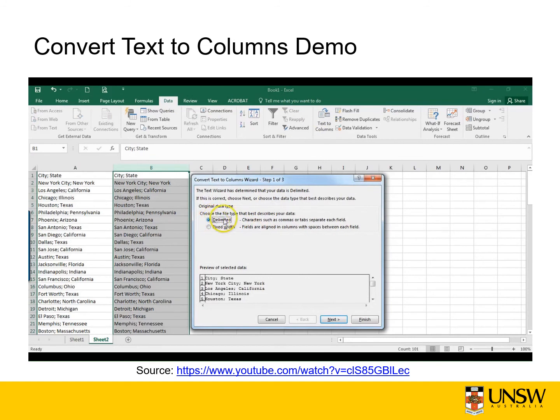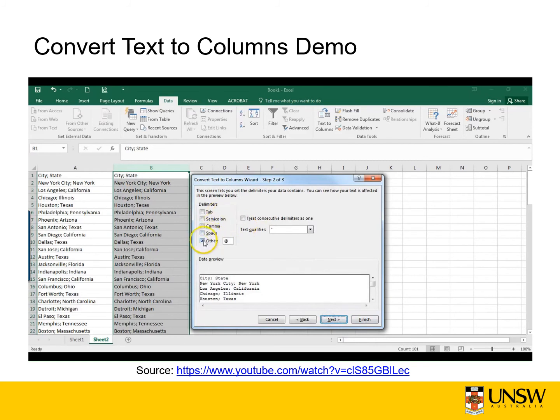So again, I want to use delimited because there's no straight line here for if I use fixed width. If the first word was city for all of these, then I could use fixed width. But since it's not, I'm going to use delimited again. And again, I've got that delimiter there, that semicolon. So let's see. Yep, uncheck that. I'm going to check on semicolon. And as you can see down here in the preview, it looks like it's divided everything up as expected.